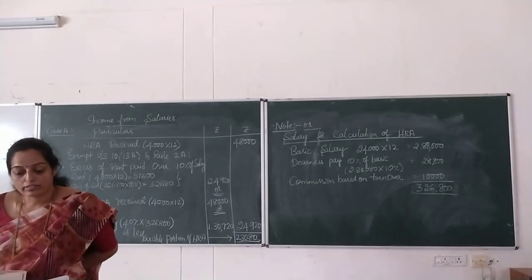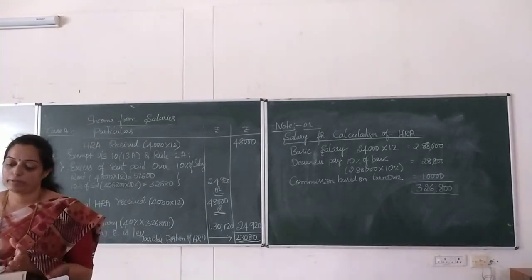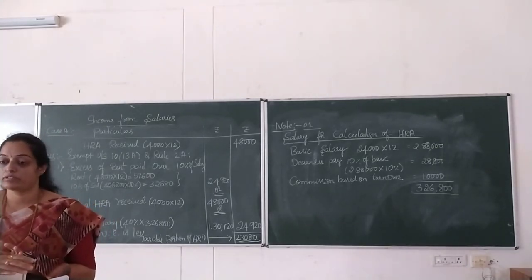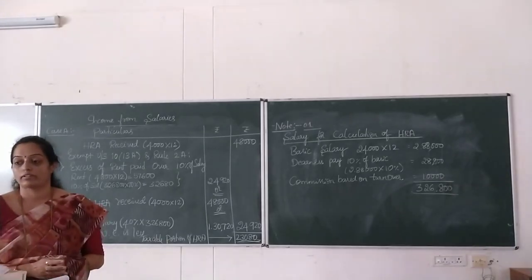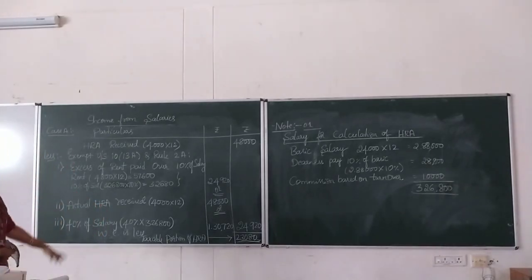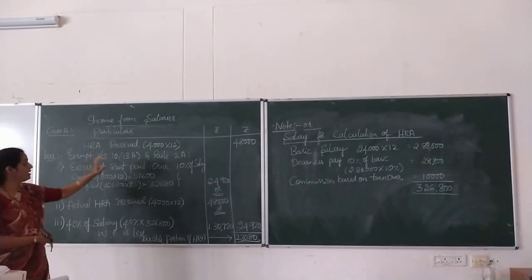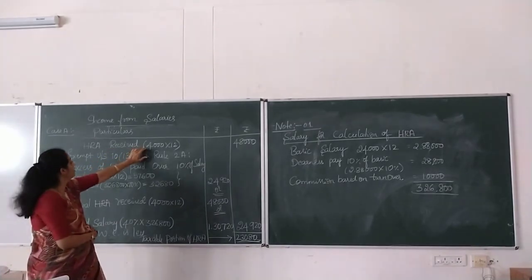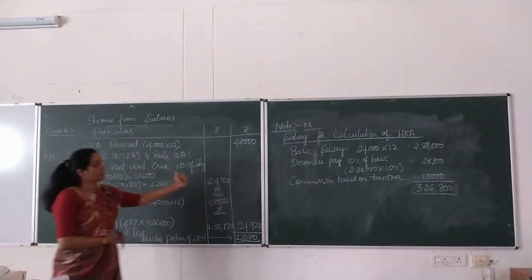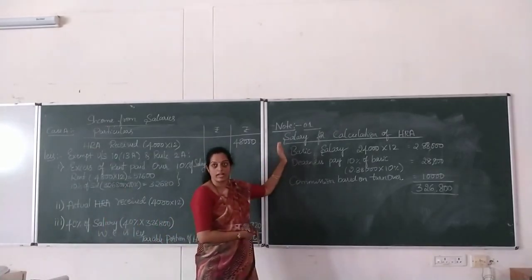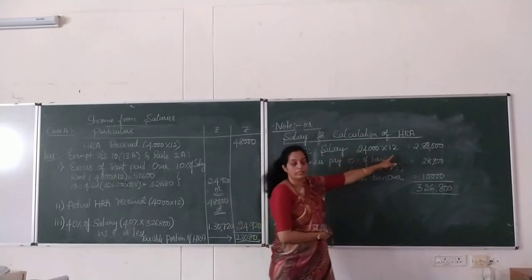Yesterday's problem, that is case A, says basic pay, DNS pay 10% of basic pay, commission based on a fixed percentage of turnover, then house rent allowance given and rent paid. So how do you find out? HRA received is 4,000. Exemption amount is the excess of rent paid over 10% of salary. We need to find out the base salary for this purpose.